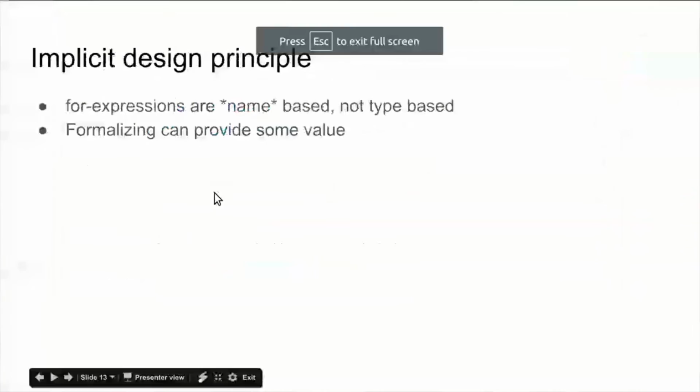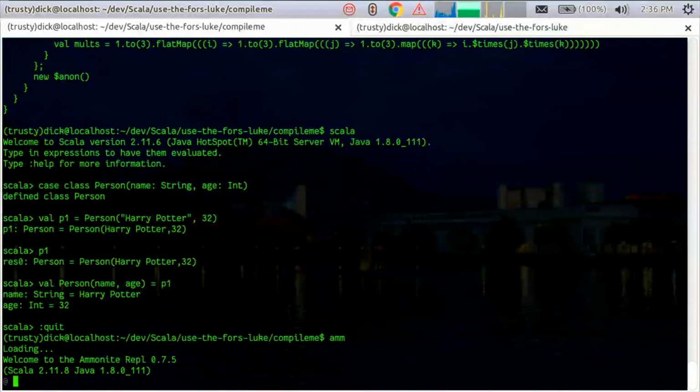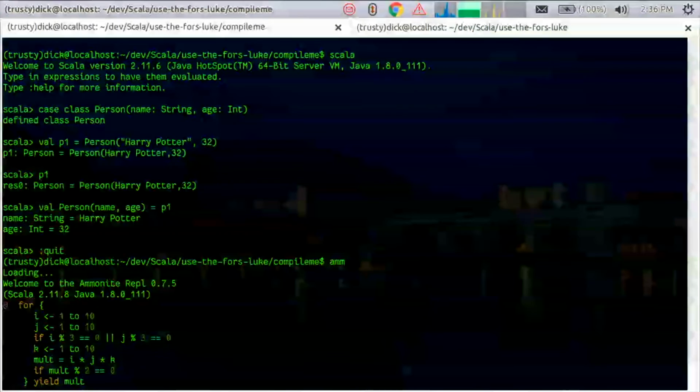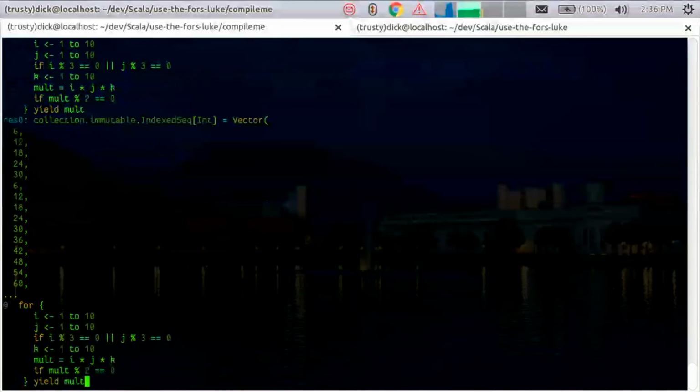So let's go back out here. I'll show you one more trick along the way, which is using Ammonite. Anyone use Ammonite? Yeah? Okay, Ammonite's got some neat features, and one of them is this. So let me go back. First of all, let's put in a fairly lengthy example, that was the example I did with the inline assignment. And then Ammonite includes a nice little macro called desugar that you can use. You can dump the same code into desugar, and it will stop and print out the abstract syntax tree just like the compiler does.